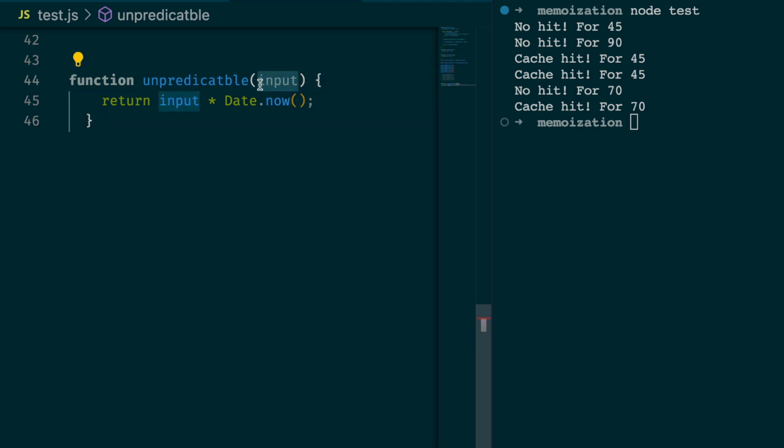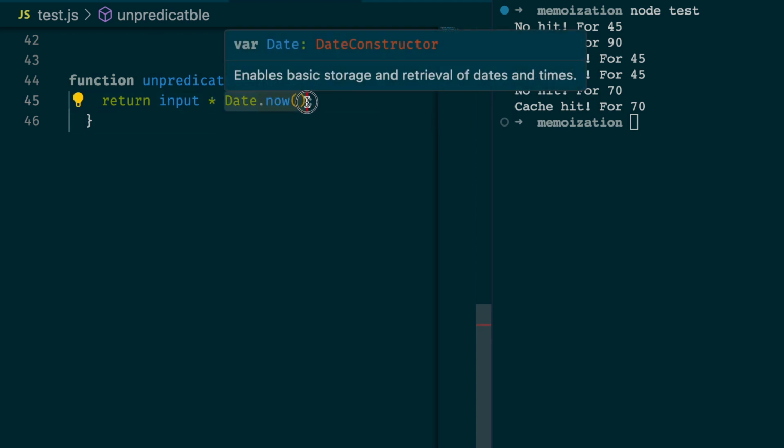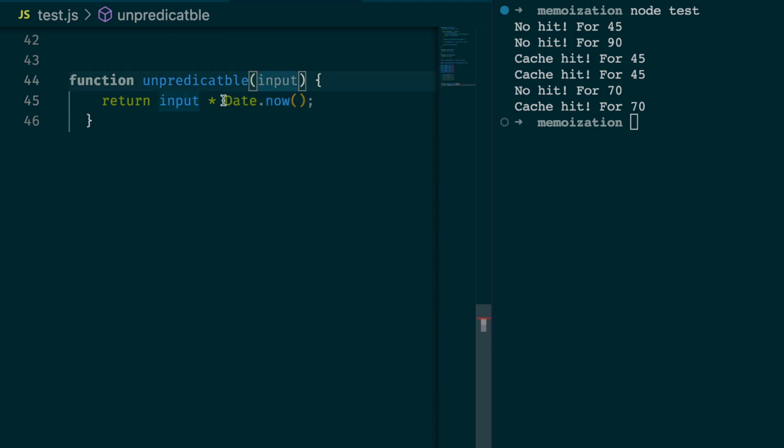So if we store the input here and try to run this again, we will have stale data, because the next time we run it, a microsecond or a millisecond or a nanosecond has elapsed. So it will not be the same. It will invalidate the cache. So we have to be refreshing the cache every time. Refreshing the cache almost every time basically means we don't need the cache anymore. Yes, because almost every call returns a different output of this Date.now. So this is a use case whereby we cannot memoize a function, even though its output is dependent on the input.